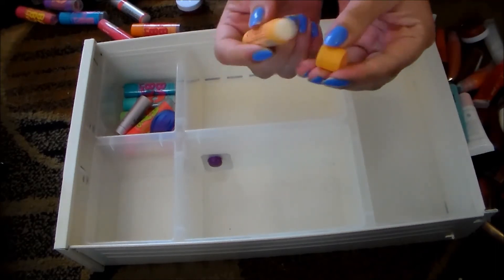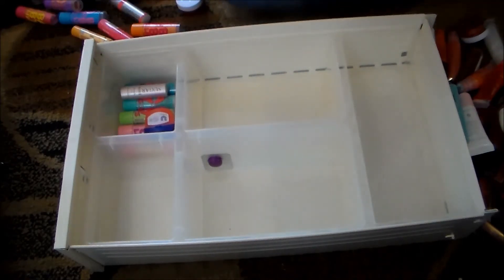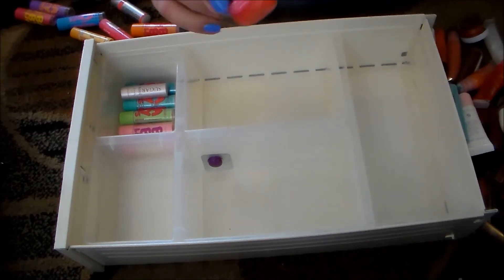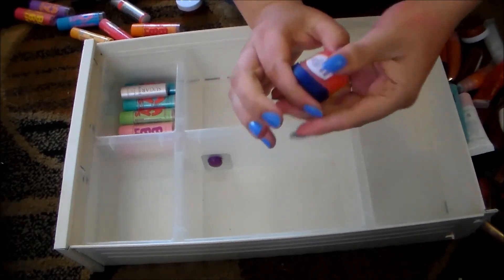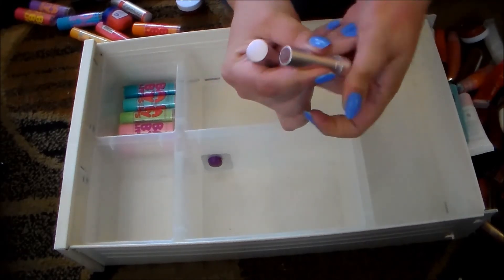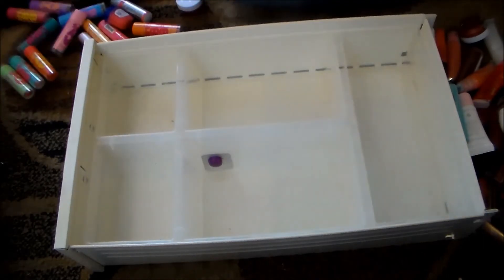This is just a Burt's Bees lip balm but I really, really like it — it's really nice to just toss on on days when I'm not wearing any makeup, so I'm holding on to that. Another Baby Lips in a pink shade — love this. This Vaseline rosy lips baby lip balm — I love that so I'm definitely holding on to it, as well as this one from Fresh in a gorgeous tinted color. The rest of these are all Baby Lips and I'm holding on to these as well.